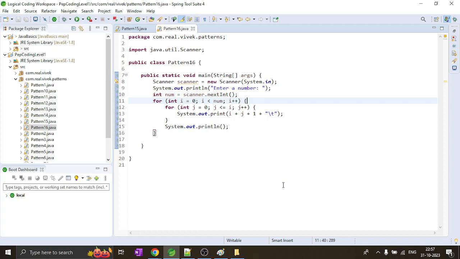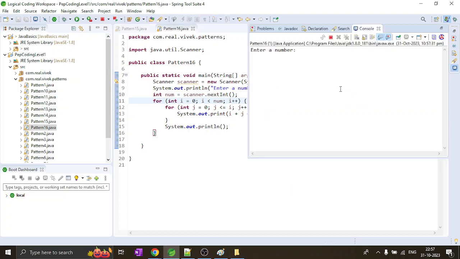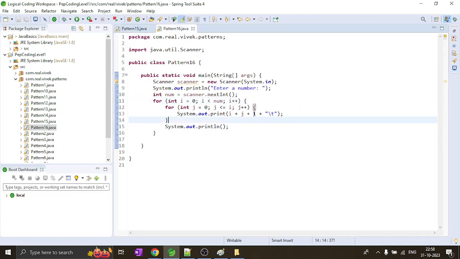Let's try to run that, for 7. We do get something like 2 and 3, which we don't want, right? So we'll have to initialize a variable and keep incrementing it for the particular value.